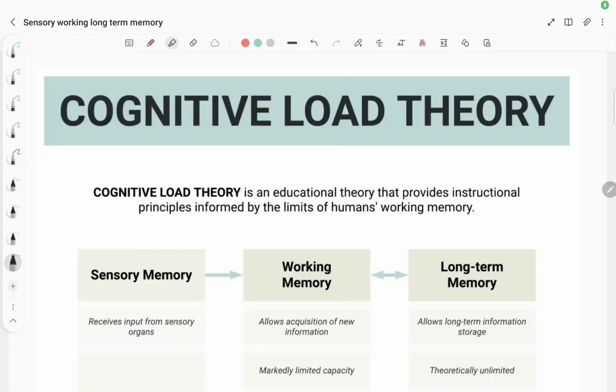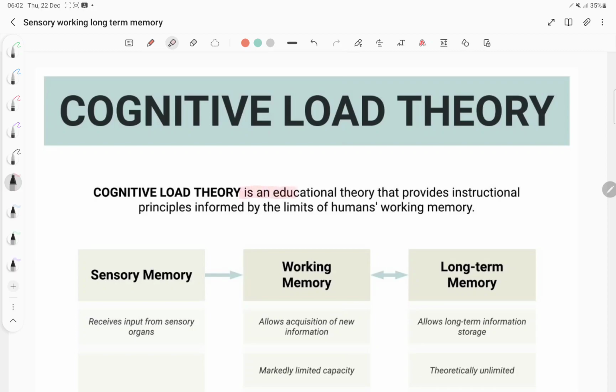So, cognitive load theory is one of the most important theories you can actually use to make yourself a better teacher and lecturer, especially in the technical and vocational and occupational space. So, let's take a look at what it is and let's read the definition. I'm going to do it in red and you'll see why.